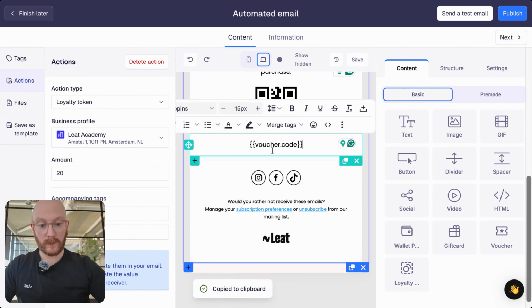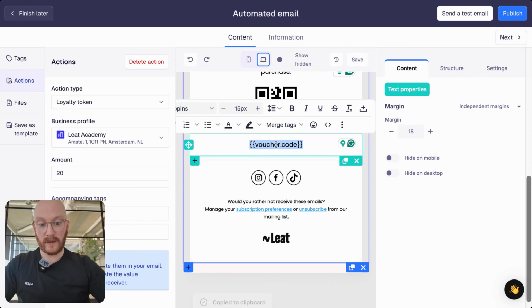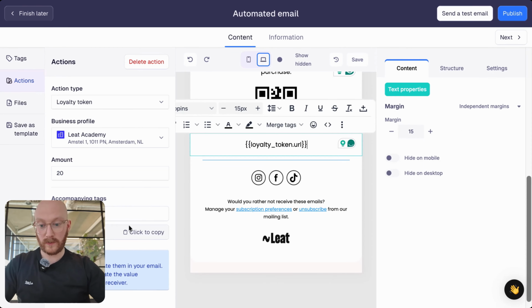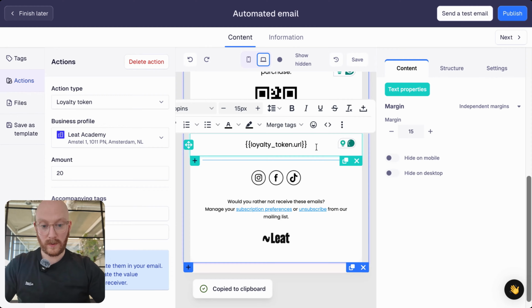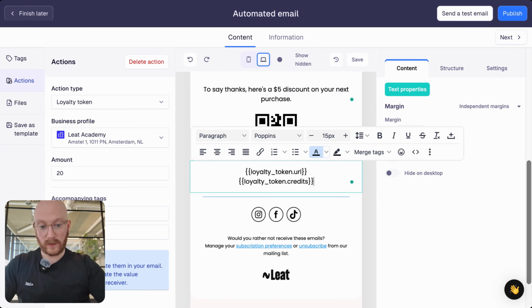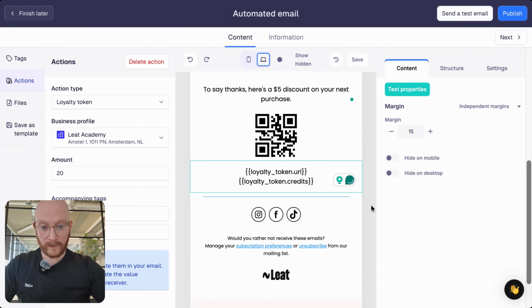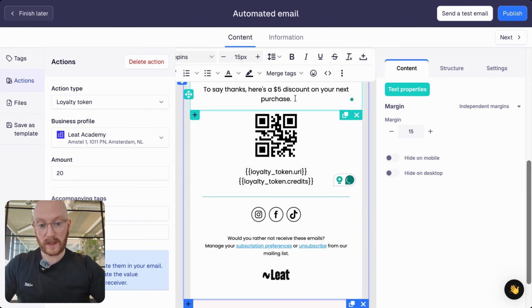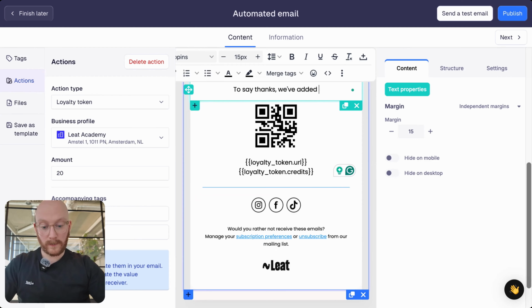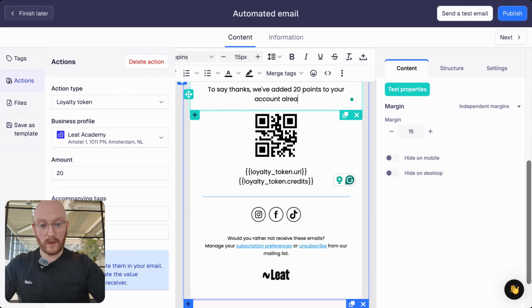And then I would just change the voucher code here for the loyalty token URL. And you can put the credits here as well. And then you can tweak the text just to say thanks. We've added 20 points to your account already.